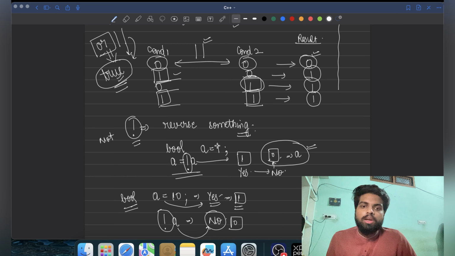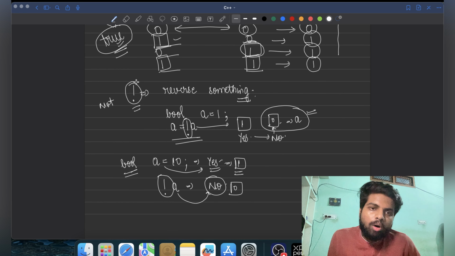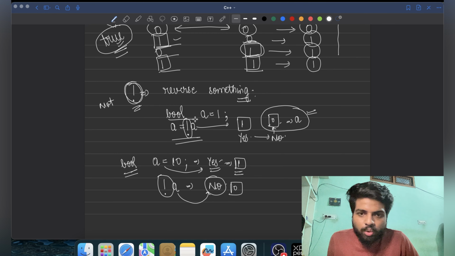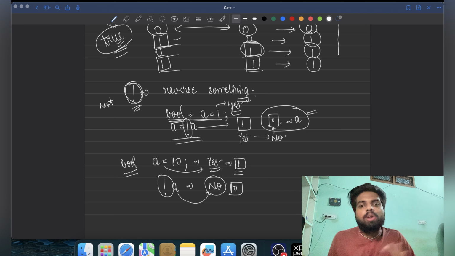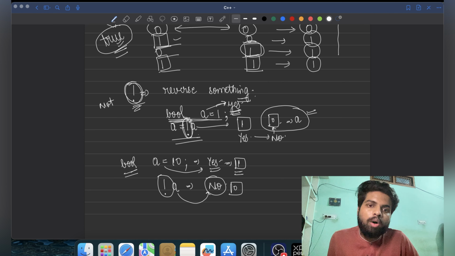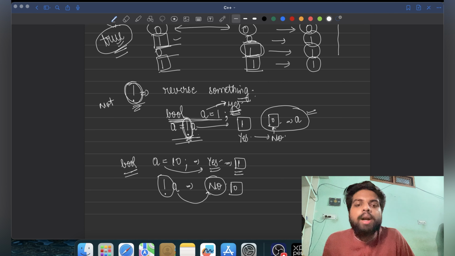Okay, then we come to the NOT operator, the third operator. The NOT operator actually means reversing something. Let's suppose bool a is equal to 1. Bool a is equal to 1 actually means yes, right? Because this is a bool variable, and bool means yes or no. So if I do a is equal to not a, what will this exclamation mark actually do?